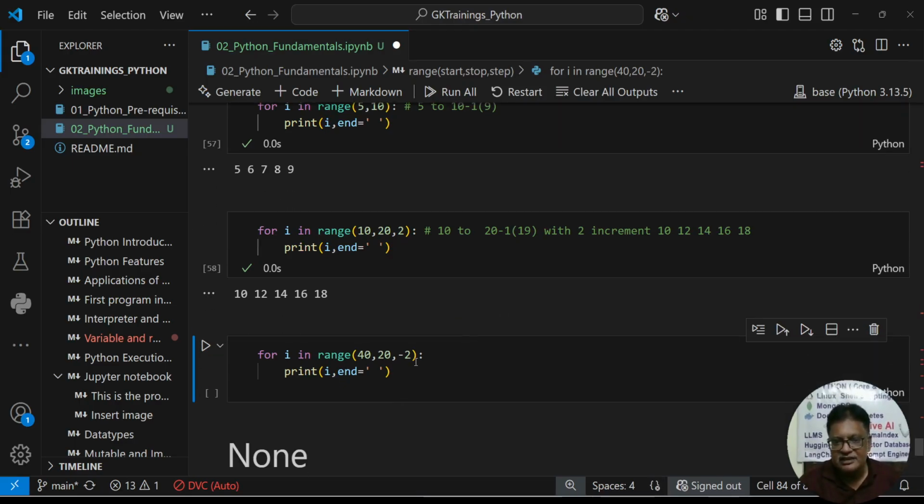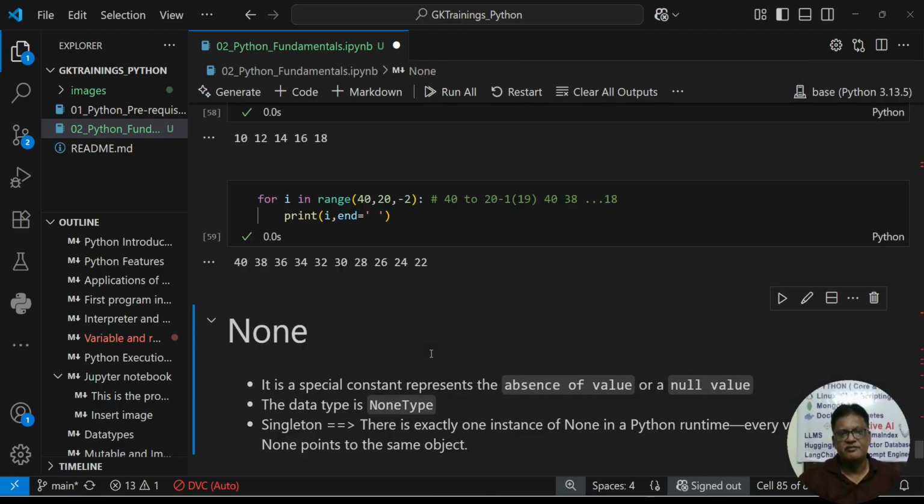Similarly, I am giving minus 2 here, starting with 40. From 40 to 20 minus 1, so up to 19. It is decremented: 40, 38 and so on, up to 19, 18.